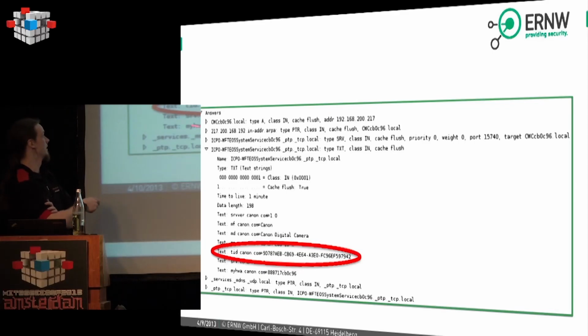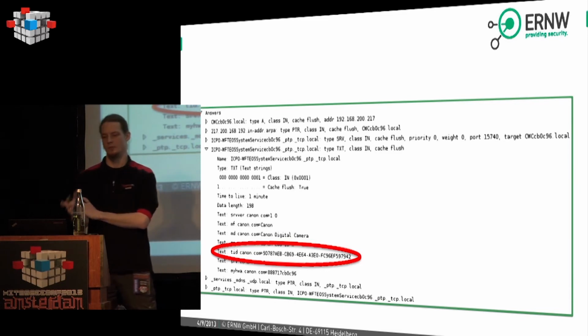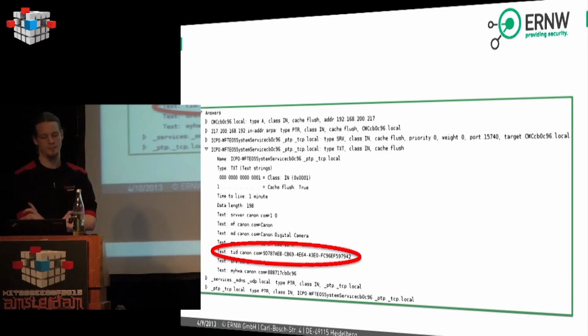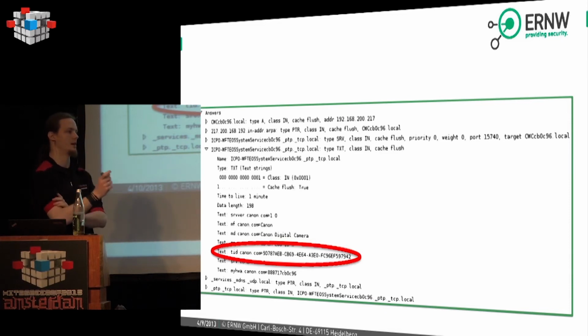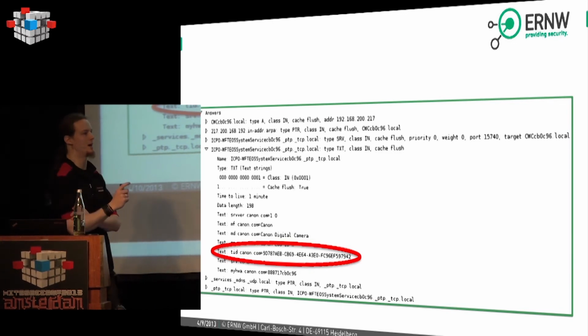As you can see, this is one of the packages from a paired camera, and you now got the magic string, the tid.canon.com, isn't all zeros, a one, and all Fs, but in this case, it just looks like some random string. But after comparing a network trace from the Canon EOS utility software, where I just put out the identification string, you remember the blue string from some slides ago, I saw that the last part of both strings match. So there was no good obfuscation. They tried to hide it, but not good enough.